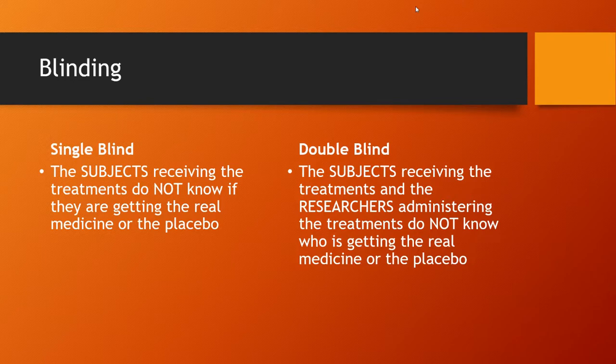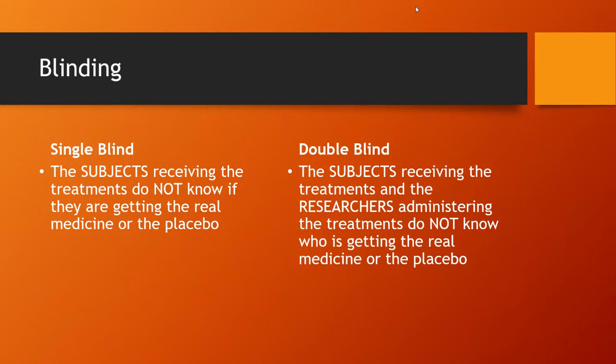So, if, say, we didn't double blind this experiment, and I'm the researcher handing you the migraine medicine or the placebo, I might have some body language or some inflection in my voice that might lead you to think, oh, I think that she's giving me the placebo. So if the experiment's double blind, there can't be any of that subconscious or unconscious body language indicators that you're getting the real treatment or the placebo. Double blinding is always better.